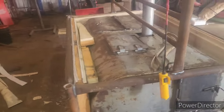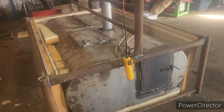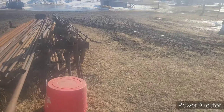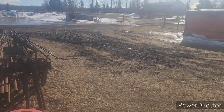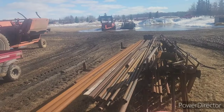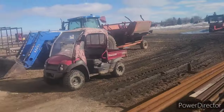So yeah, just giving you an update on this. I'm not going to try installing it until Monday. Monday it's supposed to hit plus 10. Today it's like zero. It is kind of sort of melting on top a little bit, but the wind is around 50K, and that wind just bites. It's brutal. So it's not melting a lot today, but it's cold, so I'm not screwing around with that.